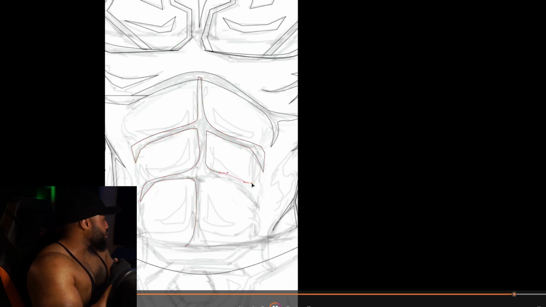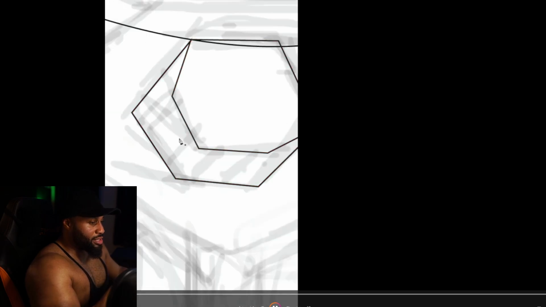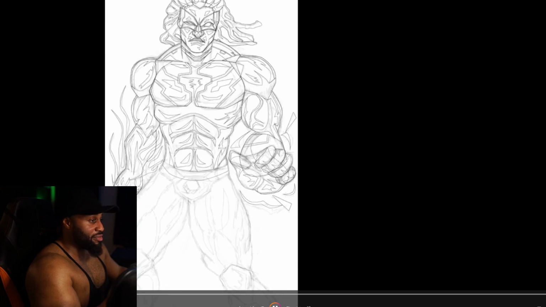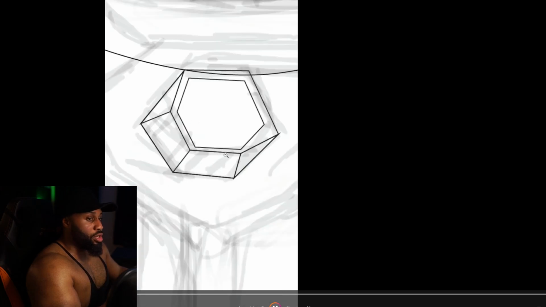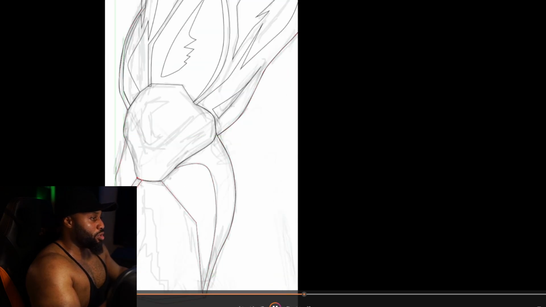All right, so let's get into, I think it's the point where, yep, this is when I'm doing the lower body this time. Again, see how I paced myself? I was like, upper body's done, work on the lower body. So it's the same procedure, work on the lower body.